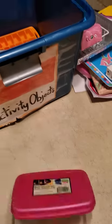Oh, so now we're going to move the candle, since it's changed shapes, into our rectangle tub from our square tub. And put that over there. Ooh, peekaboo! What's in there?